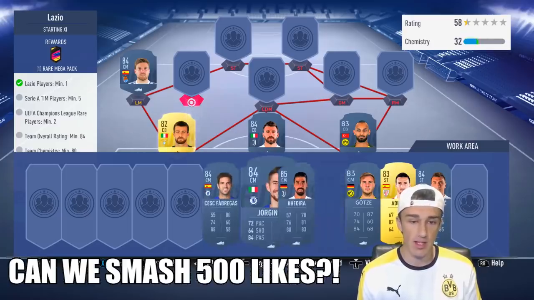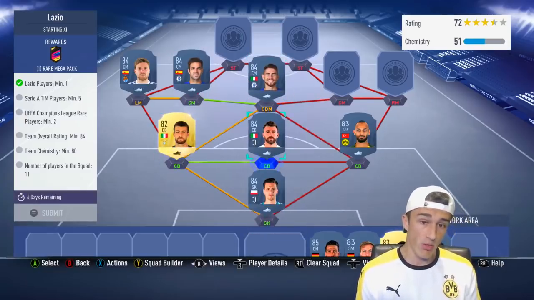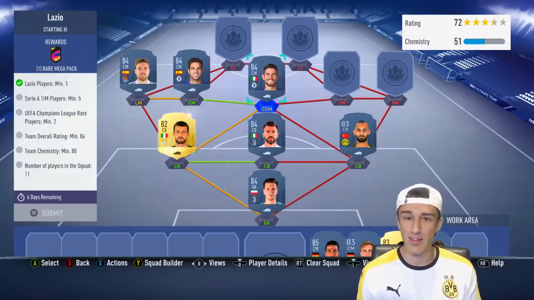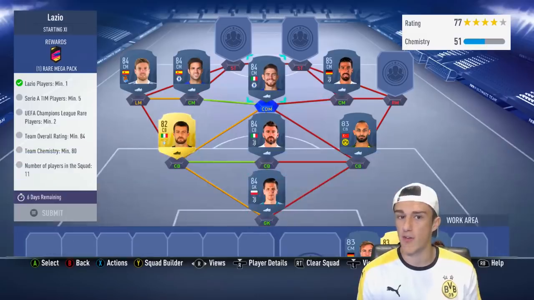These 3 center mids are the reason that this squad works so well, because Cesc Fabregas and Jorginho link with a Serbi, he links with Barzagli, and then he gets that strong link with Chelsea's Cesc Fabregas, and both those cards are literally less than 3,000 coins. Super cheap 84 rated cards. Then our other center mid is going to be Khedira. Definitely not as cheap, but he definitely helps the chemistry a ton, and you'll see how in a second.